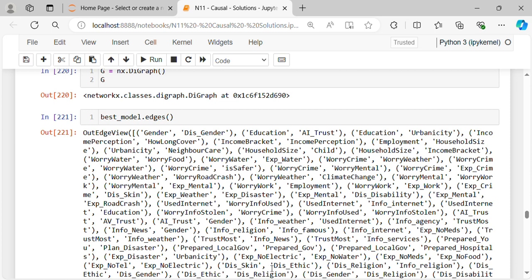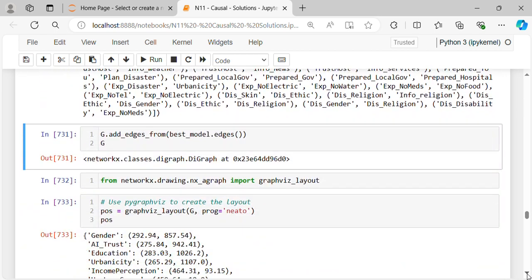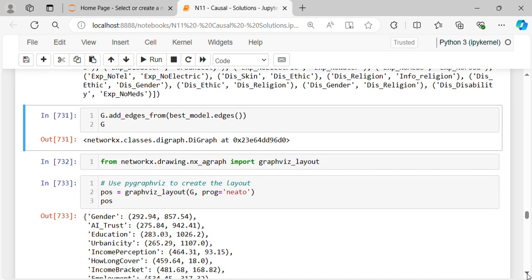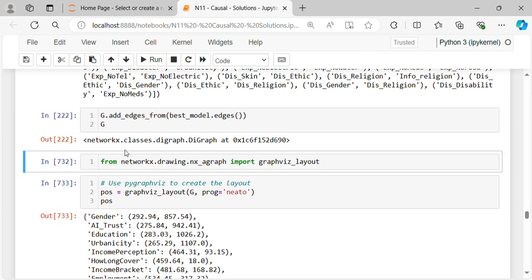There is an edge from experienced no electric to experienced no water, and so on. G.add_edges_from of best_model.edges, open and close bracket, gives us a DiGraph function.